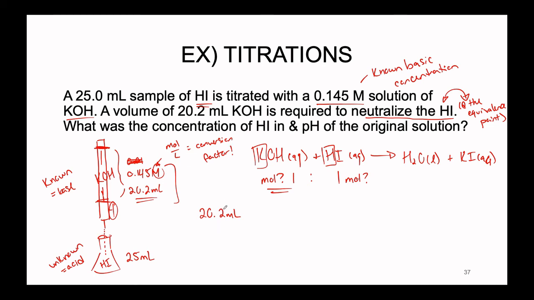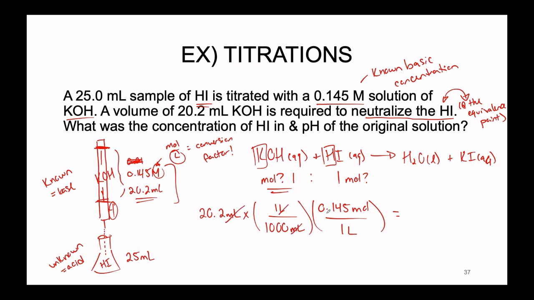All right, so I'm going to start with my 20.2 milliliters, and my first goal is to get this milliliters into liters. The reason why is we can see in the unit conversion up above, capital M for molarity is equal to moles per liter. So I want to make sure to get this volume into liters. Well, there are 1,000 milliliters per every 1 liter. And then we can use concentration right away. Again, I'm just going to treat it as a conversion factor. There are 0.145 moles of this KOH per every 1 liter. And so I've gone from volume into moles in one calculation without needing to worry about my units any more than treating them as conversion factors.